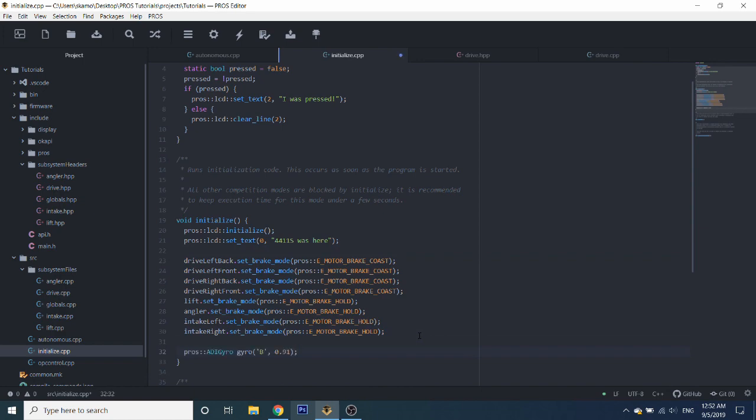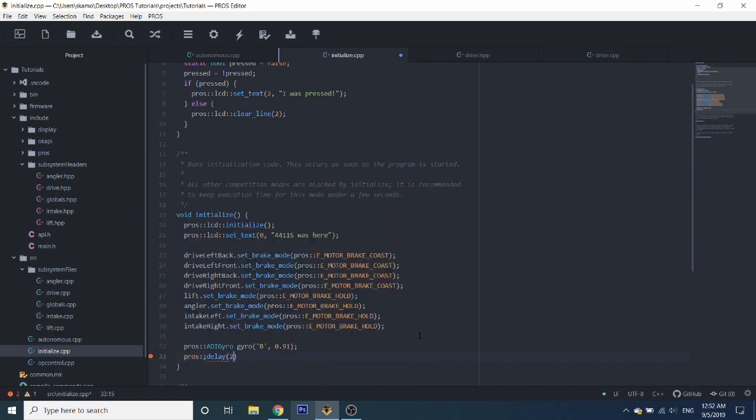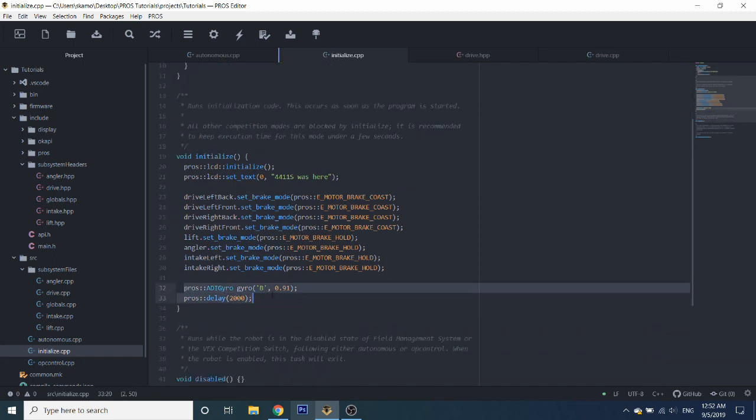Before we do anything else, we're going to also put this in our Initialize file. We're going to put this here, and we're going to delay by 2,000 milliseconds. The reason that we're doing this is because the gyroscope needs some time to calibrate itself whenever it turns on. By defining it here and then waiting 2,000 milliseconds, what you're effectively doing is giving it 2 seconds to calibrate itself. Normally it only takes like 1.5 seconds, but you want to give it a little bit extra. So with this in mind, don't start your autonomous until at least 2 seconds after you've connected to the controller. Otherwise, your gyroscope value will be corrupt and your robot will spin in circles. I'm not kidding. This has happened multiple times to me.